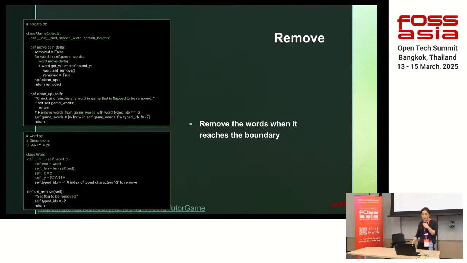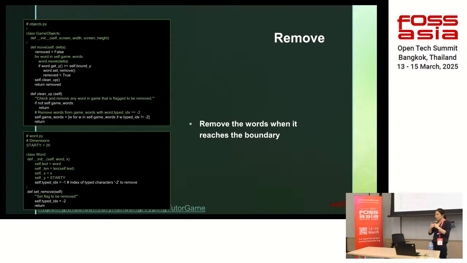And then we want to create a remove function. What we do here is we set a flag for remove. Once we have detected the word, there's a flag in the word that says whether it's typed. If it's positive, it means the user has typed up to which character on the word. If it's -1, it means the user has typed the word correctly, so now remove the word.